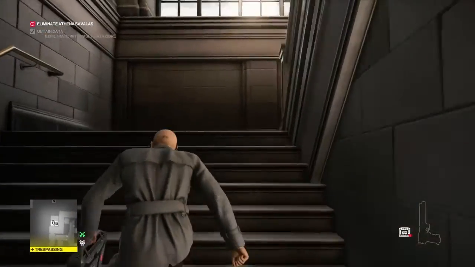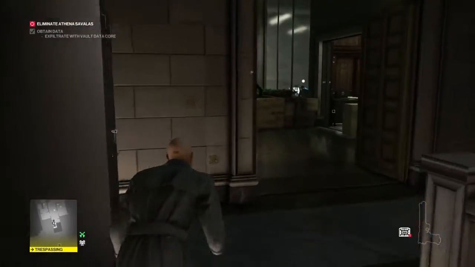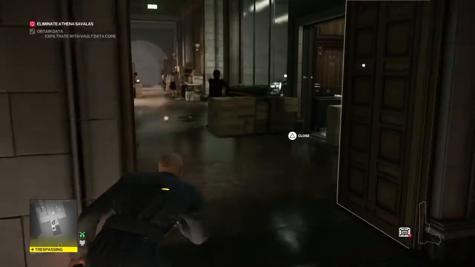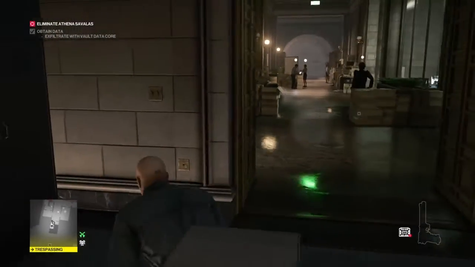So with him now out the way as well, we're just going to make our way up the stairs here, hug the left hand side. As you can see, I went to make a move here and almost got spotted. Basically we're going to need to make our way through the security room there.